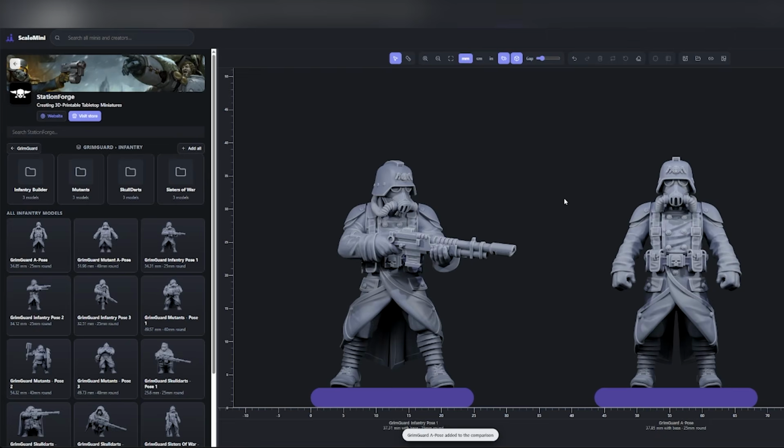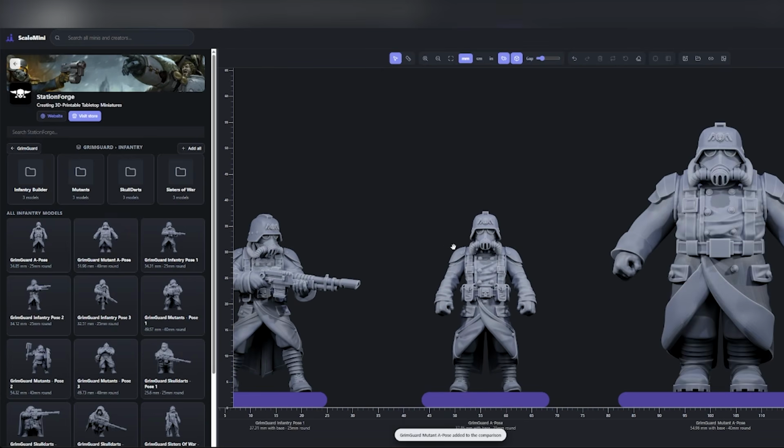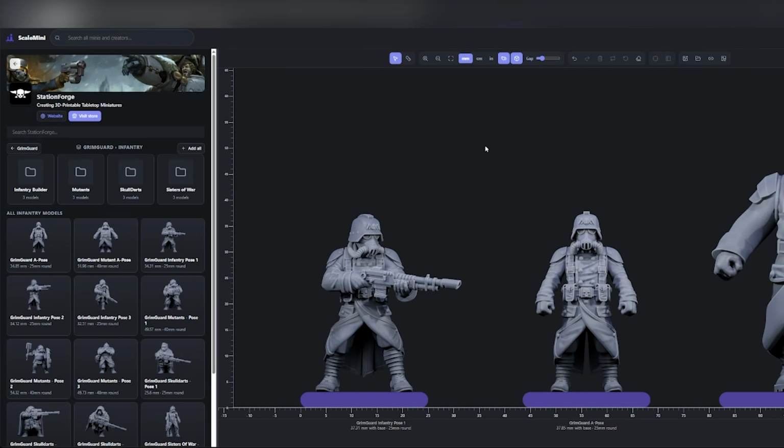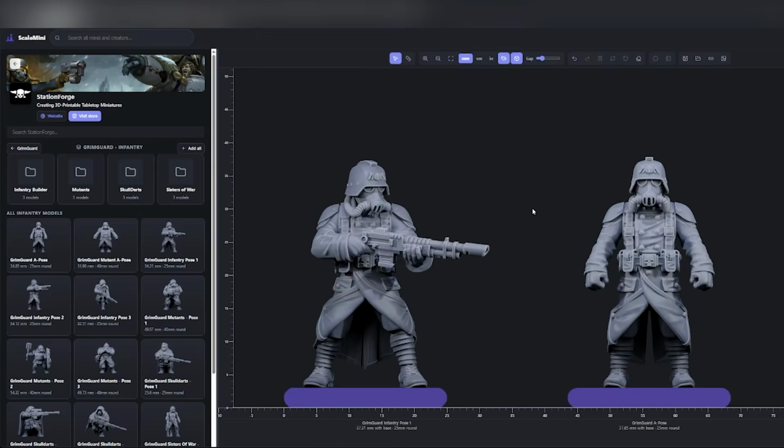Now we're going to try to implement the T-pose of every release of every miniature, unless it's some ancient release which we lost all the source files and the T-poses of, but nonetheless the main T-poses we are going to be implementing, for example the Grimguard, the mutants, and so on. So we'll get into that, but for the time being, let's just look at these.